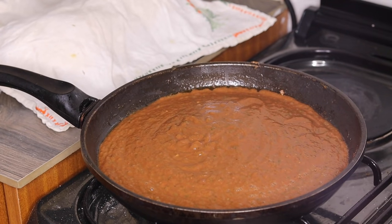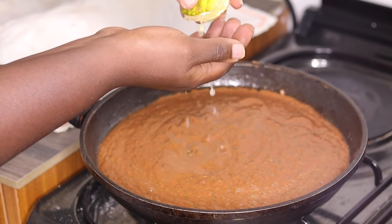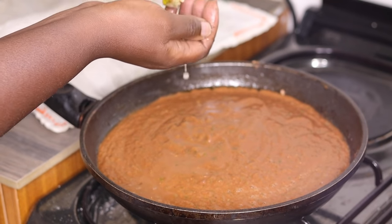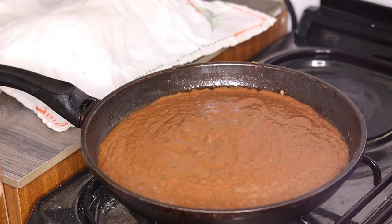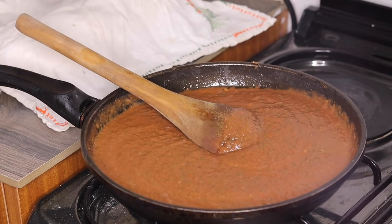And I told you, this tomato sauce puree, it was so much, and you only need so little. So another thing, I had to cook my sauce. You can choose not to do that, but I chose to cook it. At least when you cook it, you can preserve it for longer. Yeah, because I use this sauce to make pasta. I'm telling you, I had bunches. I'll show you how I'm preserving them.